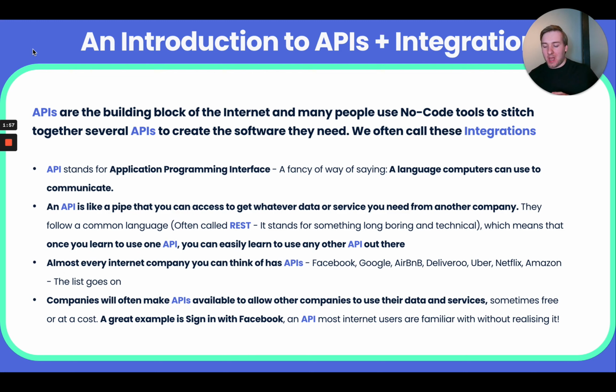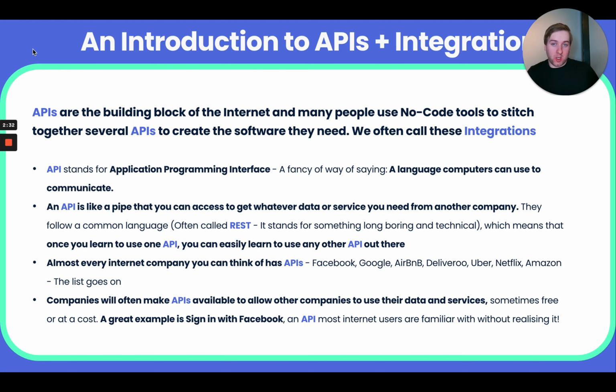So first of all, API stands for Application Programming Interface. That is just a fancy way of saying a language that two computers can speak in. We'll stick to the phrase API and integration because frankly that's a mouthful. Now, the best way to think about an API is a little bit like taking a pipe from a third-party company or service and connecting that into your app, and then being able to send data and services both ways. It's just really a way that companies make available for you to get anything that they offer.